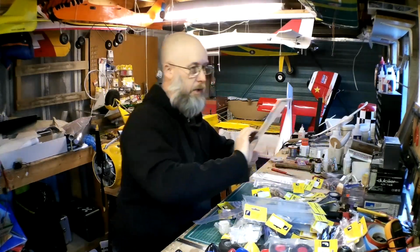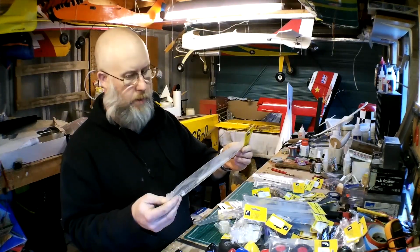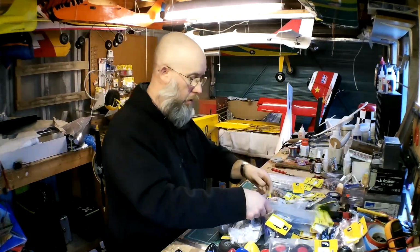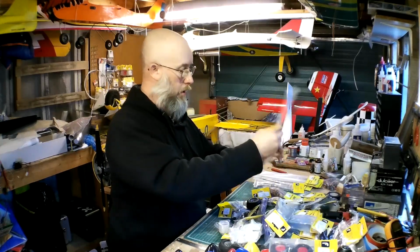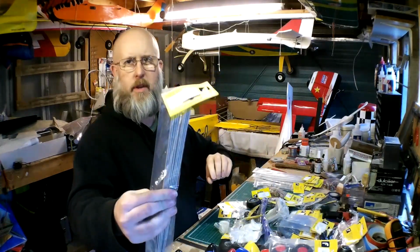The other thing which I've seen as well, a lot of people don't use these now because they've got a servo in each wing, but you've got torque rods. Another threaded rod, more threaded rods. What I'll probably end up doing is taking most of these out of their original packaging and putting them into, so there's another pack of M3 rods.